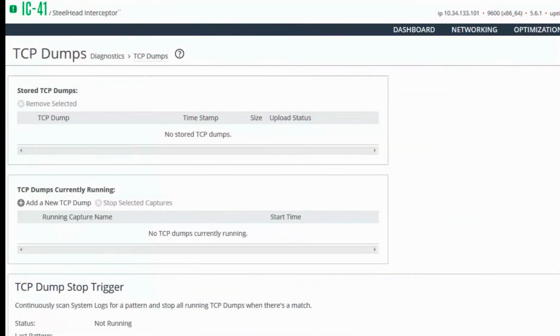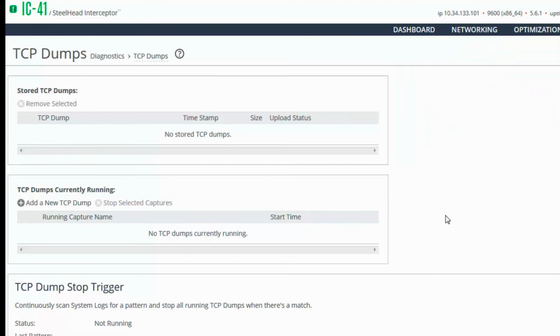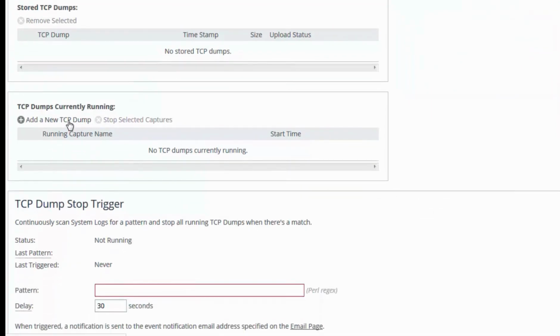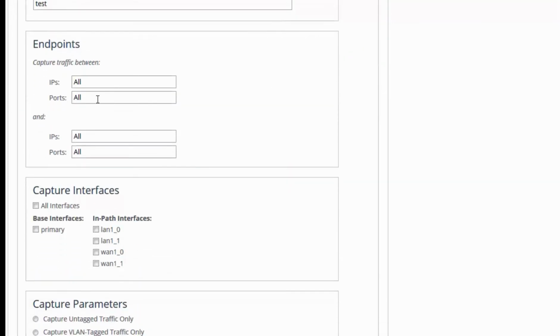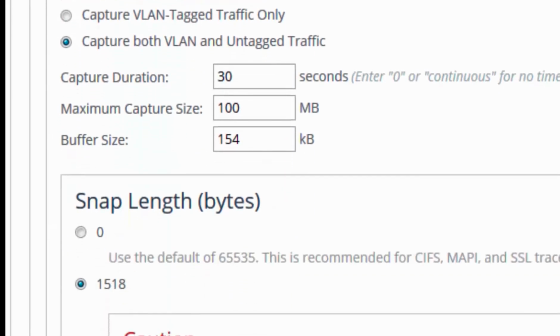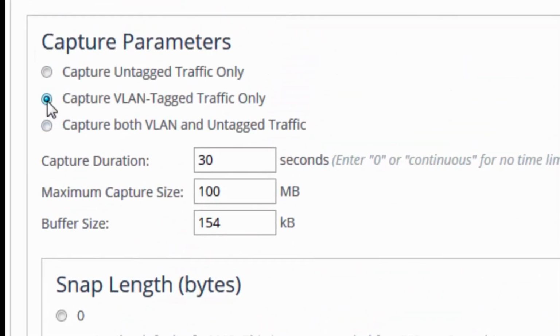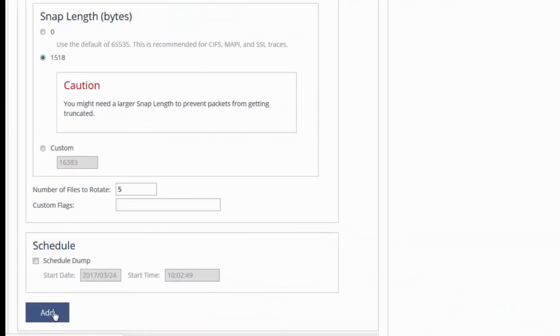Okay, let's go ahead and configure some tcpdumps via the user interface. We're under Reports, TCP Dumps, and you may be familiar with this area. There's nothing new here. We're just going to add a tcpdump. We'll give it a name. We'll capture all IPs, and in this test, we're only interested in traffic that is bound for the data center or the server side. So we'll select LAN 1.1. That will show all egress traffic from the WAN towards the data center. That includes the entire trunk with both VLANs. And we'll just capture VLAN tagged only, but both VLAN and untagged will work. And 30 seconds is enough. That'll give me enough time to generate some traffic and capture everything. So go ahead and add.